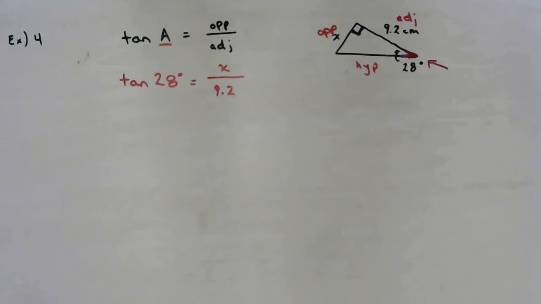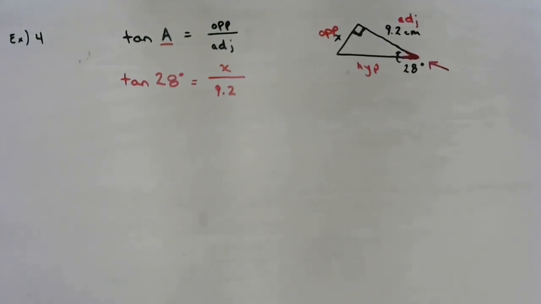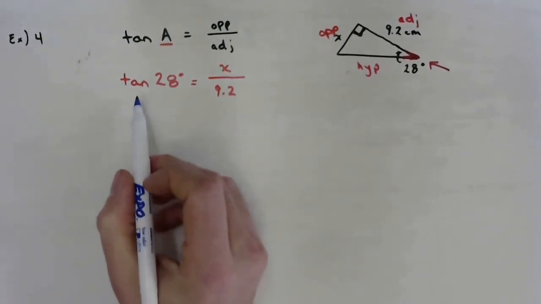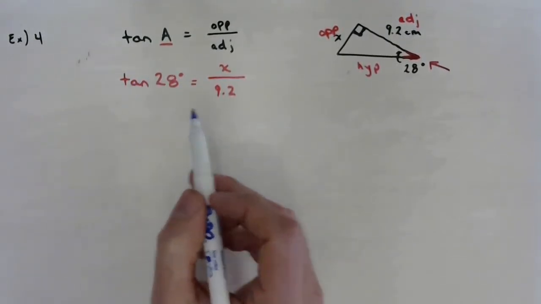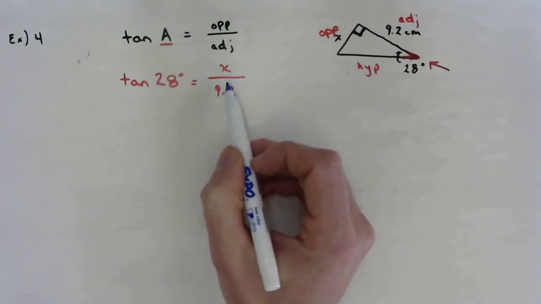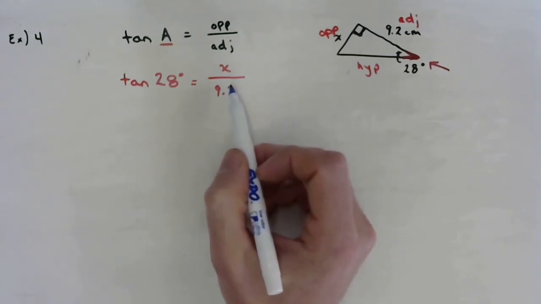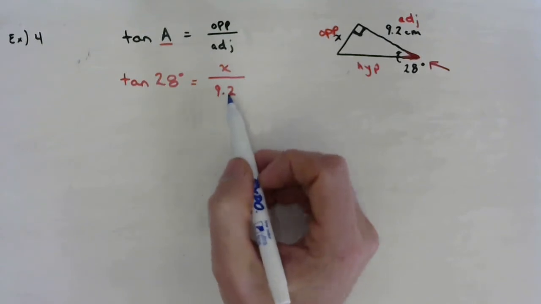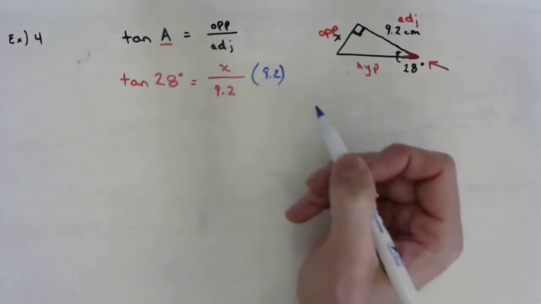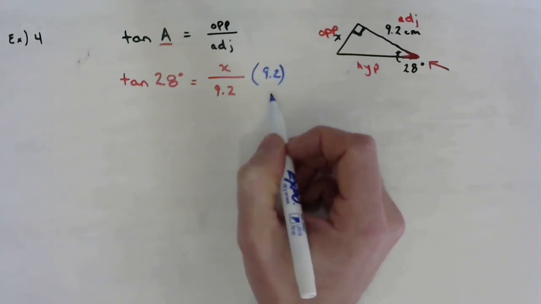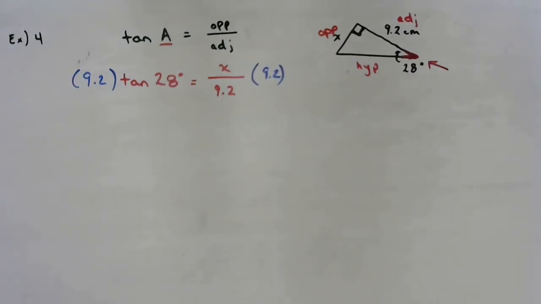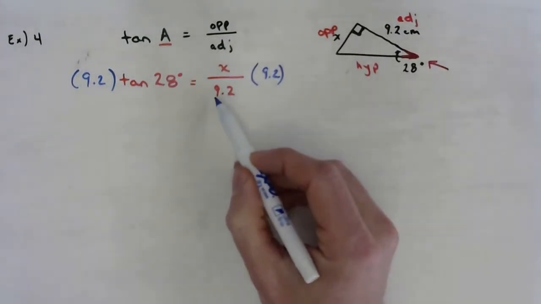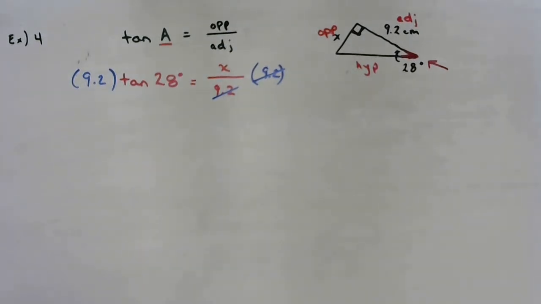From here, it's just your simple basic algebra skills. There's nothing new in how to solve this, okay? Don't be thrown off by this. Just think of this as one entity, one chunk together, and we're looking for the side length X. How do I solve for X? You multiply. Right now, X is being divided by 9.2, so I'm going to undo that by multiplying by 9.2. If I do it to the right-hand side, I have to do it to the left-hand side. Over here, what happens? They cross off, leaving me with just X.